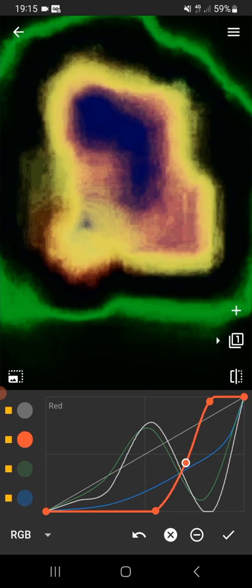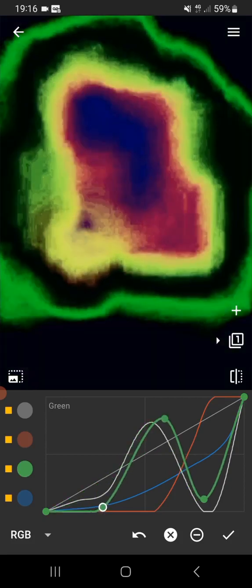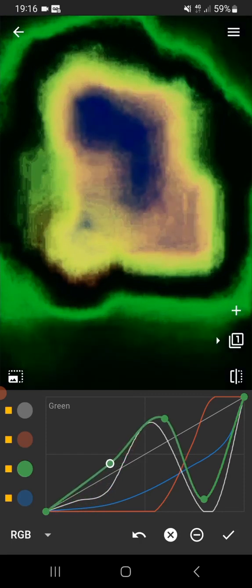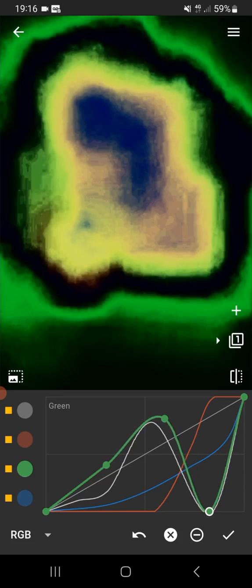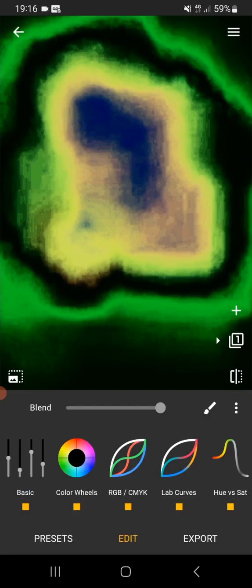Go back into reds. Let's have a look what we've got going on here. And then we've got the greens. As you can see to the left hand side there, you've got a lot of colour gradient transmutation there in the electromagnetic colour spectrum of this orb.